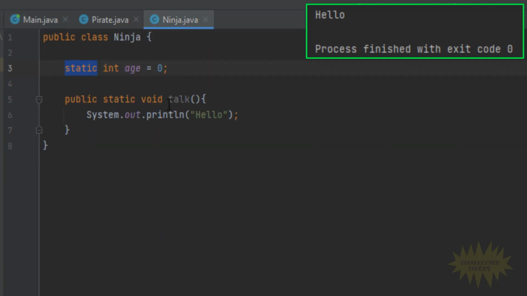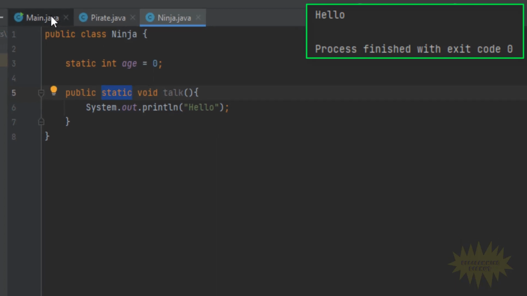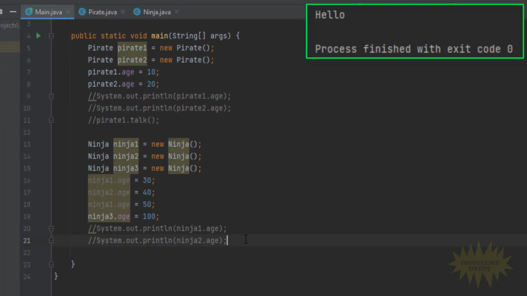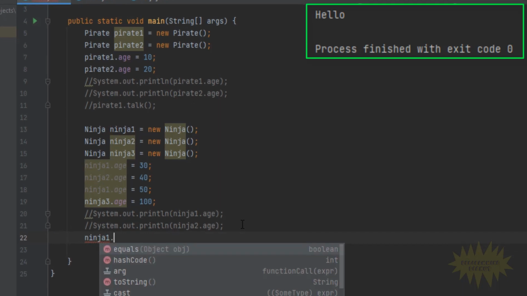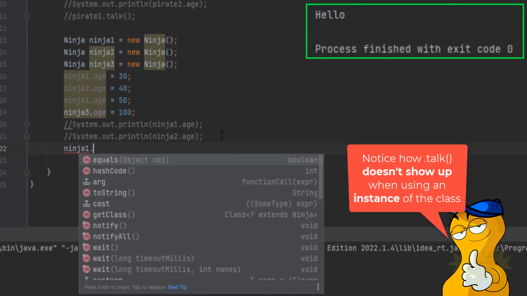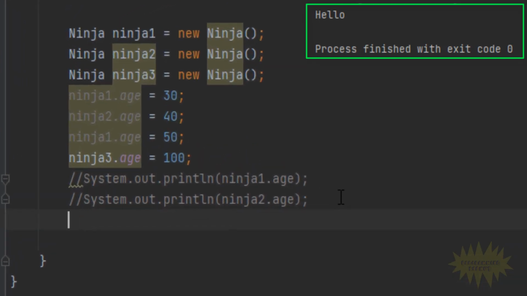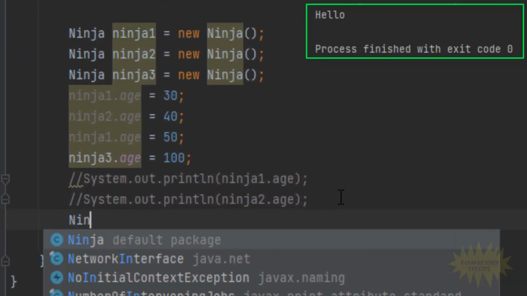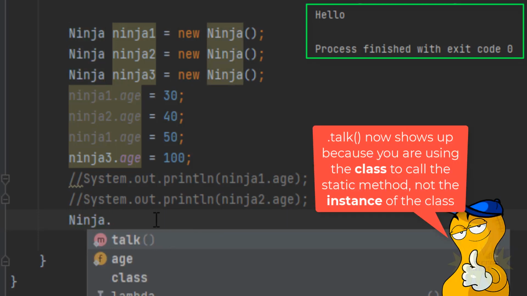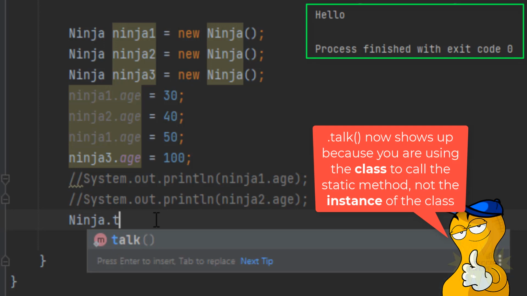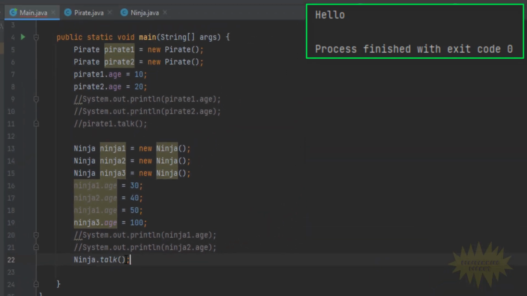Now let's see how it works when we use the talk method inside of the ninja class. You'll notice that this talk method has the keyword static. So instead of doing something like ninja1.talk, what we would actually do is use the name of the class, Ninja, with a capital N, and then do dot and then talk.